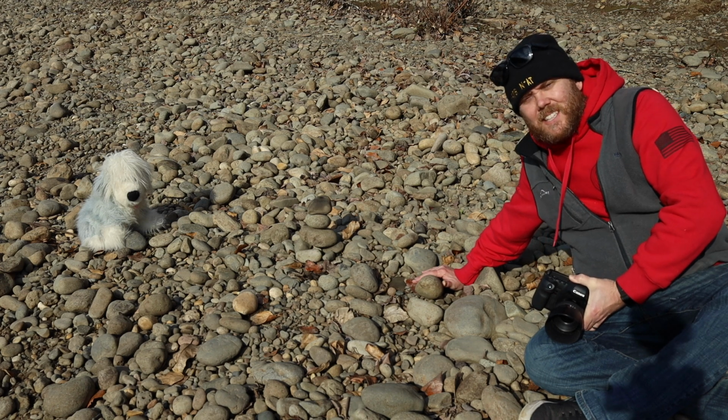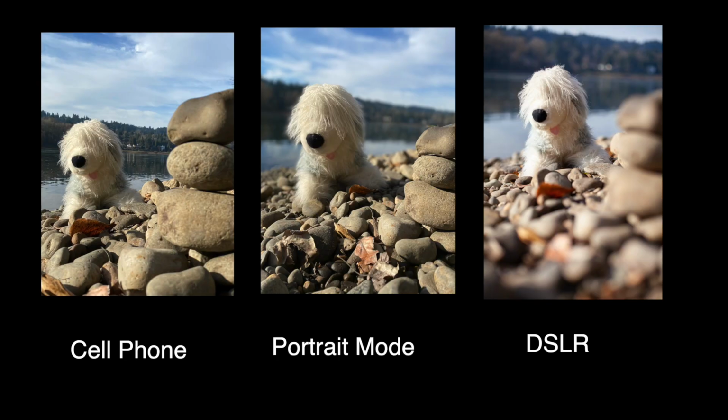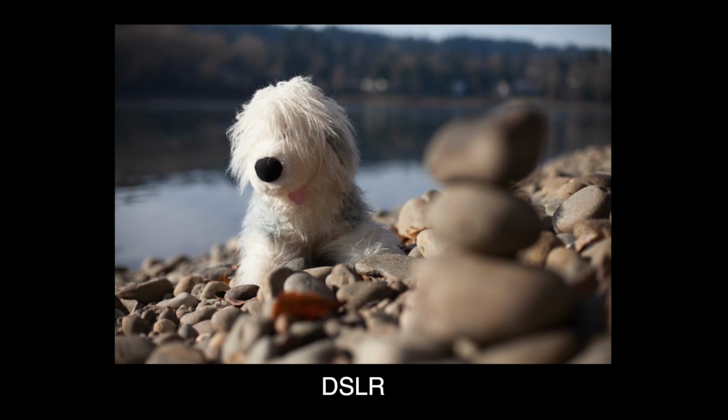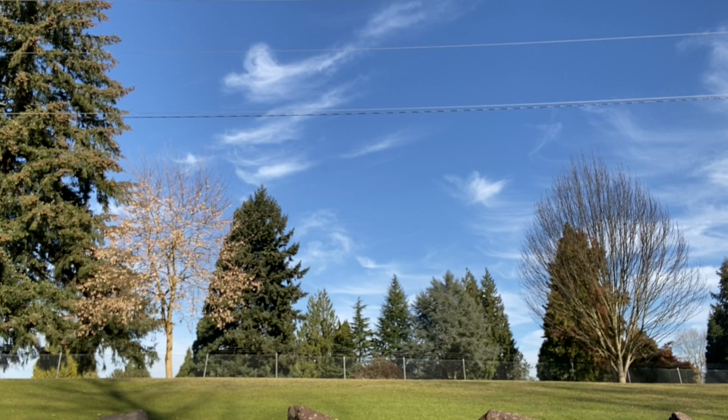Okay, for this next technique, I'm gonna have a foreground element that's out of focus. So I've got this little stack of rocks that I want in the frame right here, you'll see in the shot. And I'm gonna get down on the ground so I'm level with Max. I can get him in. All right, Max, let's go.